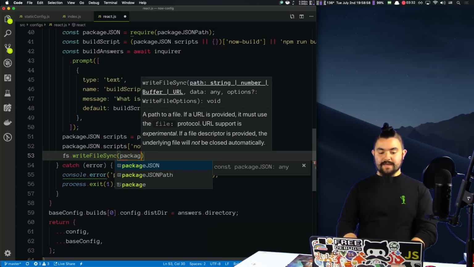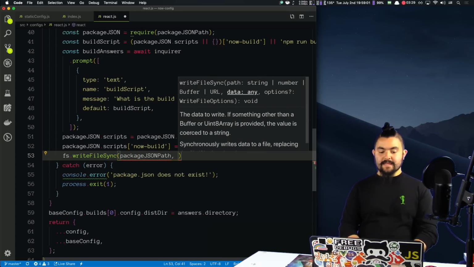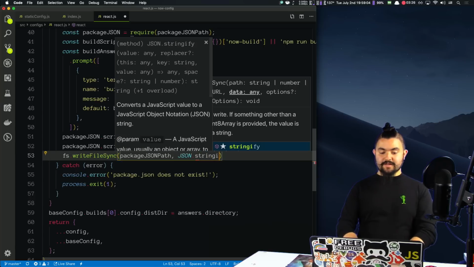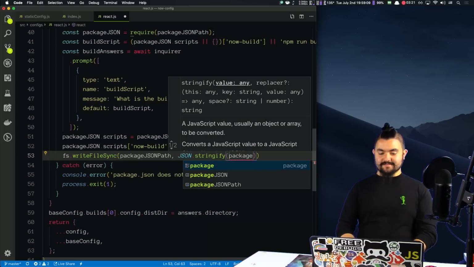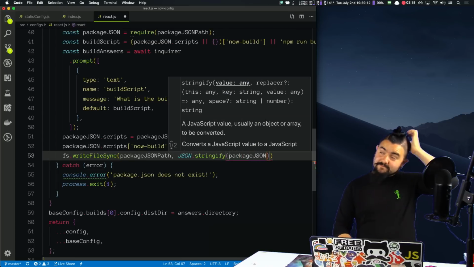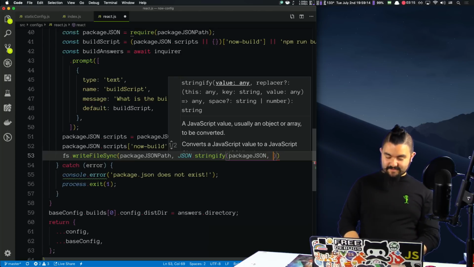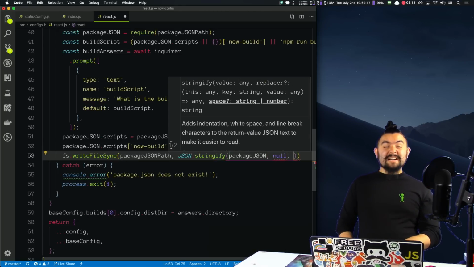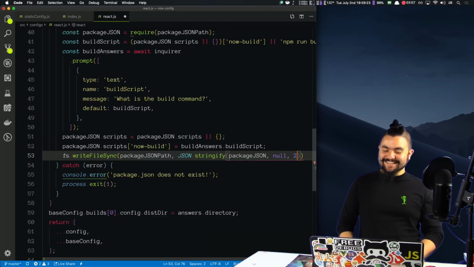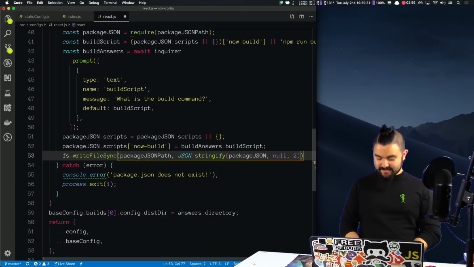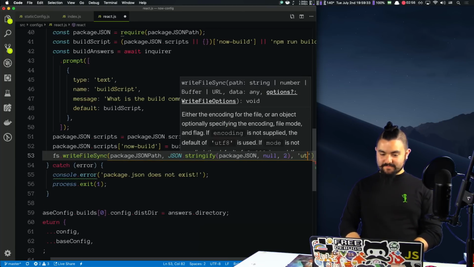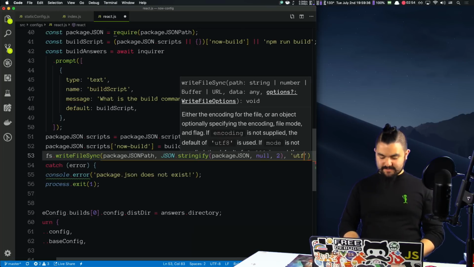The path is going to be the package.json path. The data is going to be JSON.stringify the package.json. And we actually want it to maintain the spacing, but I won't know whether or not they have a 2 or a 4 space tab. So I could potentially overwrite their package.json with a 2 space tab. That's fine. I don't care. And the encoding is going to be UTF-8.